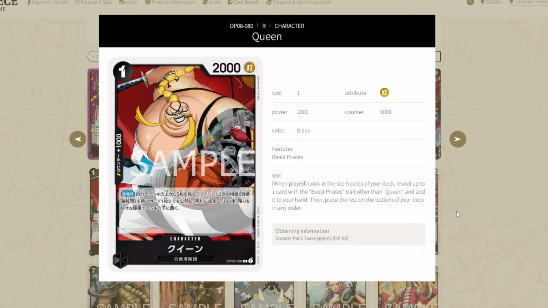Reveal 1 Beast Pirates other than Queen, add it to your hand, rest at the bottom. I would usually not have much to talk about as far as searchers go. If you're running the archetype, you're running the searcher, obviously. That's a no-brainer. This one, though, is a little interesting, because they made it Queen, now we can't search the 5-6 started at Queen, which every purple deck usually wants to run, which kind of sucks. But I still think you'd run this.